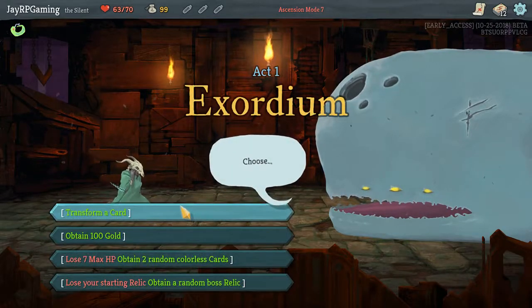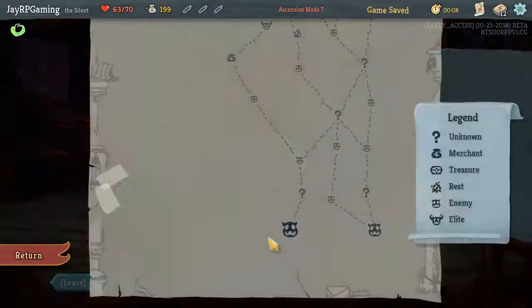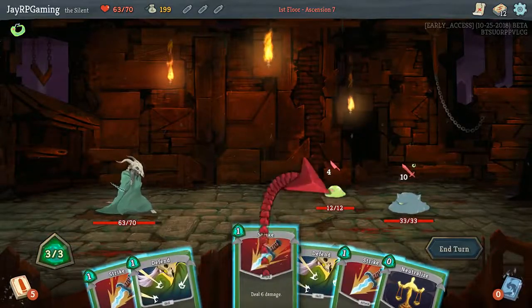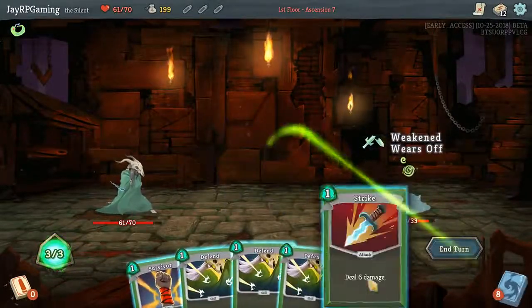Let's jump into this level 7 as Silent Ascension Mode run. So I've got money and 2 random cards. This is pretty early for a shop. Let's take the money. We can get a relic out of that, potentially. So we're gonna start by taking out one of these guys. There's no question in my mind that's the right play, and we'll take 2. As you can see, we start with 10% less HP, as I mentioned.